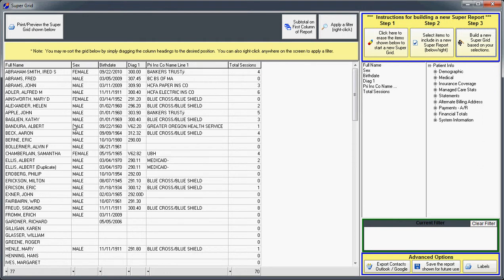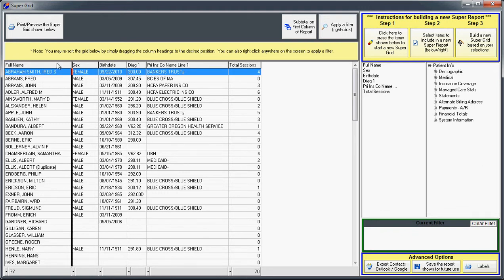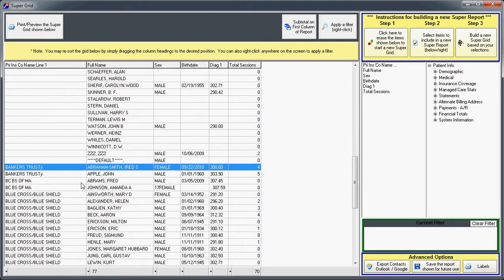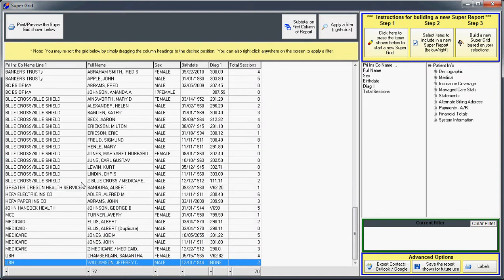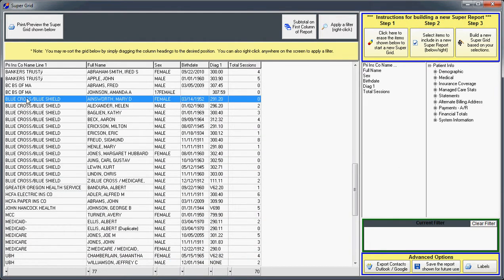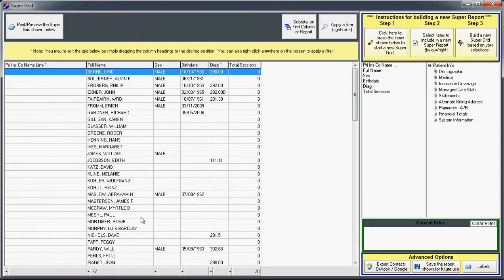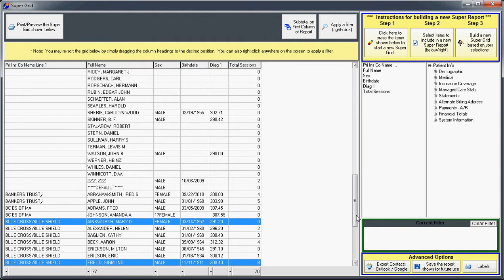Now that you have information in the columns, we can sort the columns by simply moving the columns. For example, I'm going to grab the primary insurance company name line 1, the top of the column, with my mouse. I'm going to click and hold the mouse button down, move it over to the left side of the screen, and in a second or two I will get the client list sorted by insurance. In this case, we have all of our Blue Cross, Blue Shield, and then sorted by the second column, their names. So here's all the clients that belong to Blue Cross or any other Medicares, Medicaids, whatever it might be. Also, you'll notice at the top of the report there's no insurance listed. These people don't have insurance, but these people do.